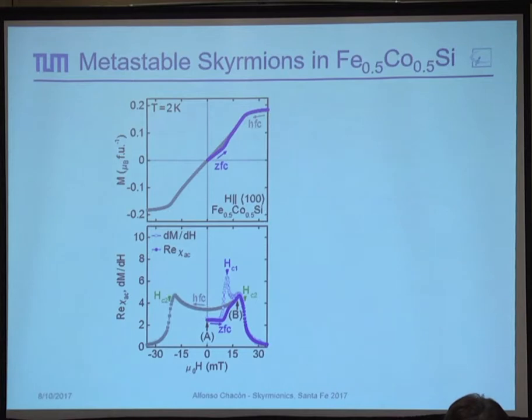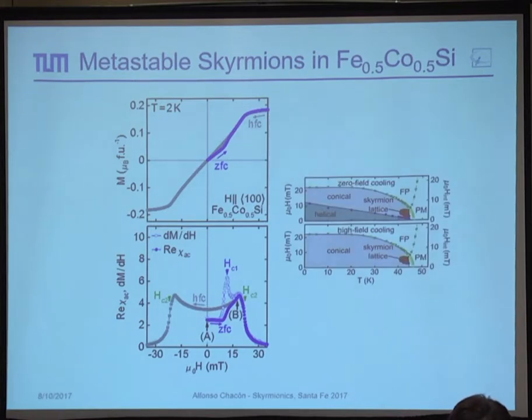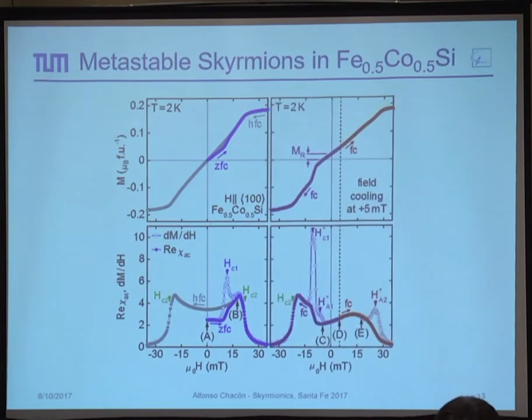So yeah, that's that part, but again, this is a special case where I want to observe direction. If we then pull the sample through the skyrmion lattice, that would be applying the field at 5 millitesla, and then pull the sample down to the lowest temperatures, we observe that if we increase the field, there is a discrepancy between the derivative of the magnetization, those are again the open points, and the susceptibility at about 28 to 30 millitesla, pointing to a transition from the skyrmion lattice, from the metastable skyrmion lattice, to something else.